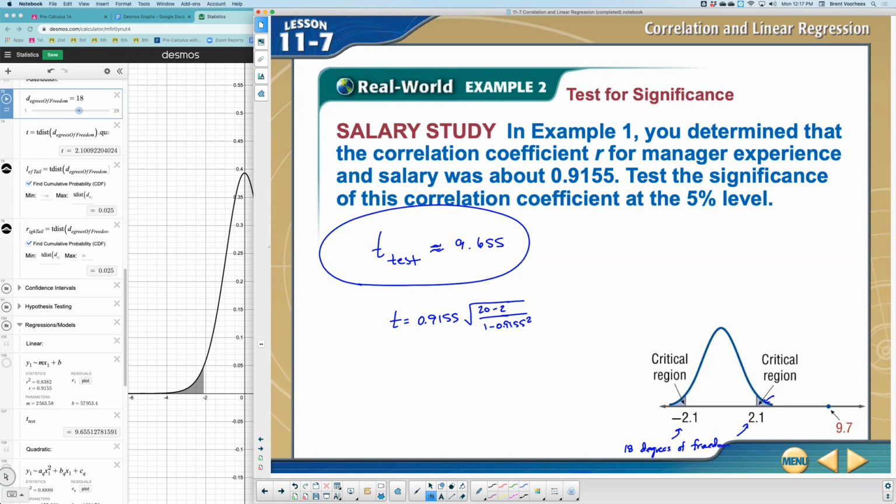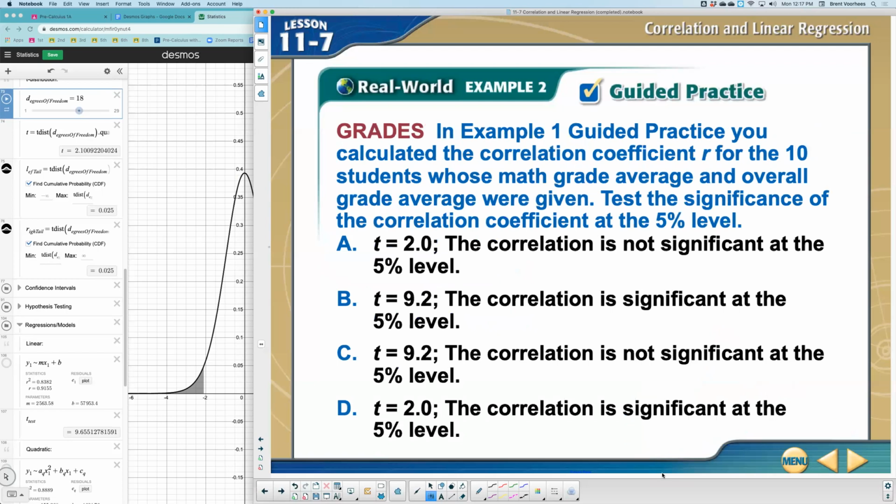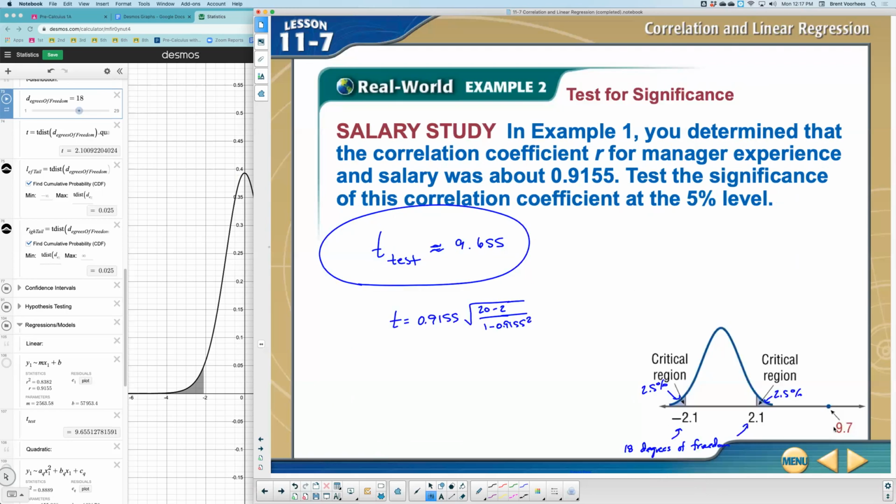For this providing a 0.025, or I shouldn't say percent, let me change that to 2.5%, and this being 2.5%. Those are the t values, and so that's where all that came from. Okay, now I will let you try this one to determine what you get here for your t value and if it's significant or not. Again, the significance has to do with how high that number is.